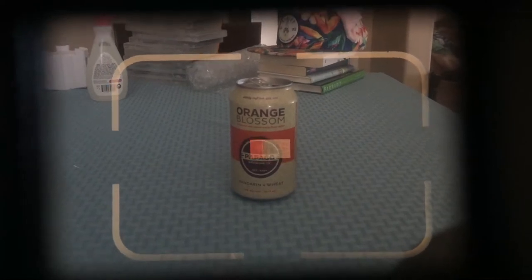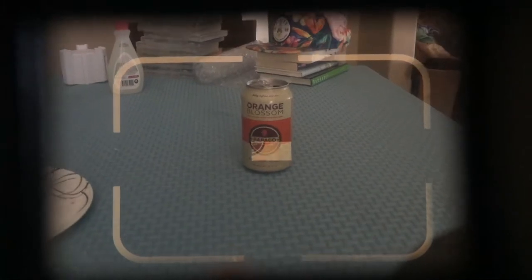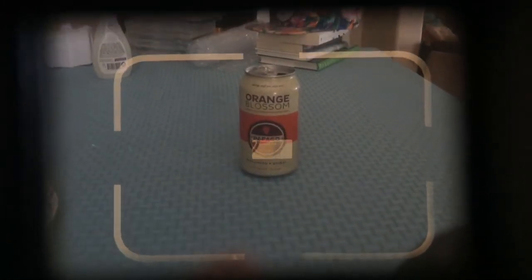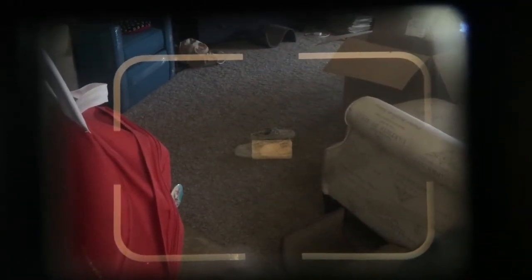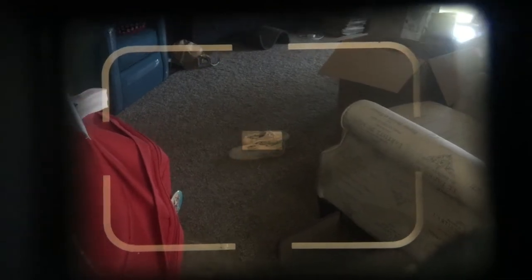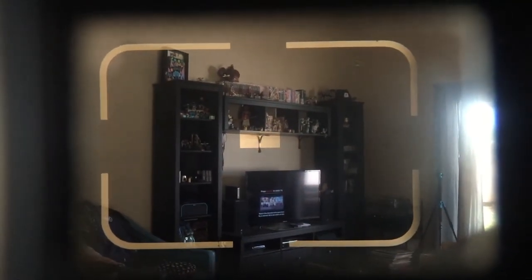What you're seeing now is you're looking through the viewfinder of a Leica. You can see that little patch in the center — the further you get away, the closer it gets to being in focus. Now, that's the one issue with the M3: it doesn't focus closely. It focuses to about one meter. Anything further than a meter, you can see there's a double image of my shoe. If I were to move the lens, I can focus exactly on my shoes. And then you can focus further, just like that.